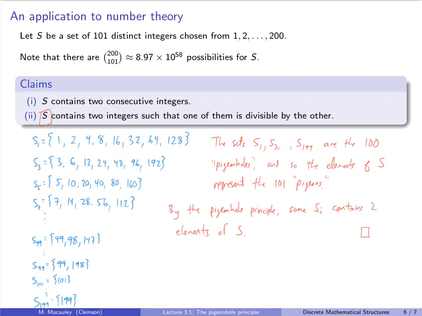So this is one of those things that once you see it set up, it's clear. It's like, oh wow, that is very straightforward. But out of the blue, it's not easy to come up with something like this. This takes a little bit of clever thought to construct or to set up these pigeonholes just like this.